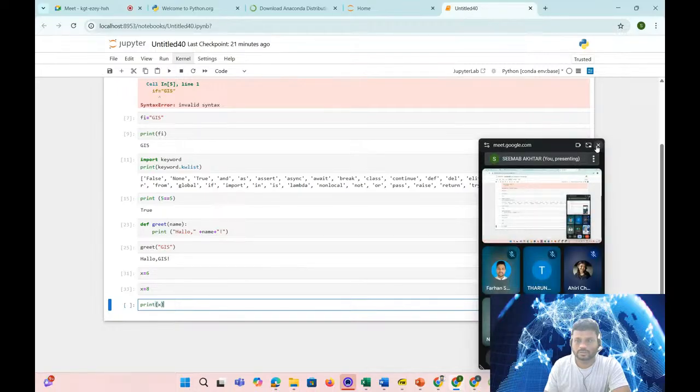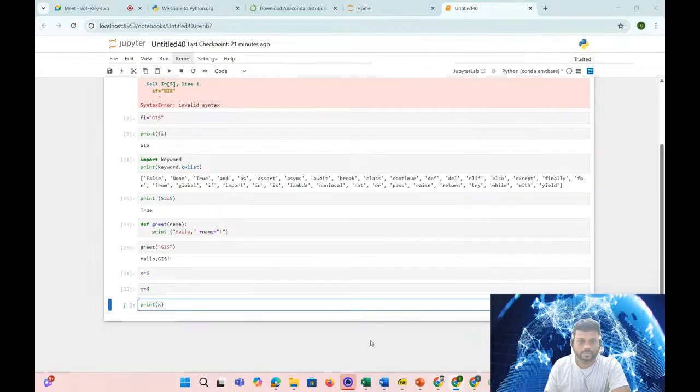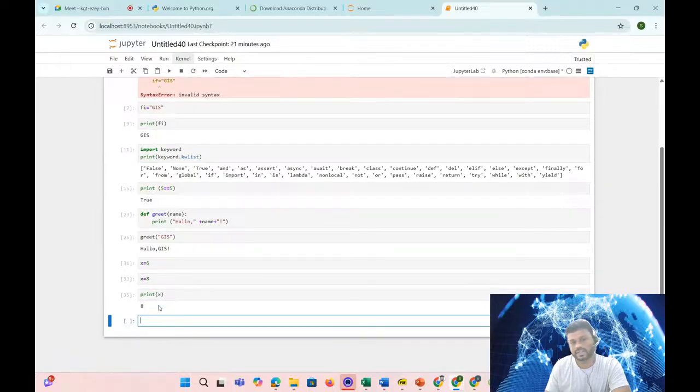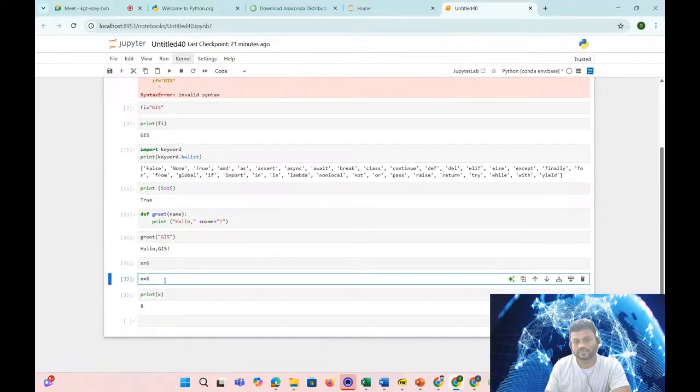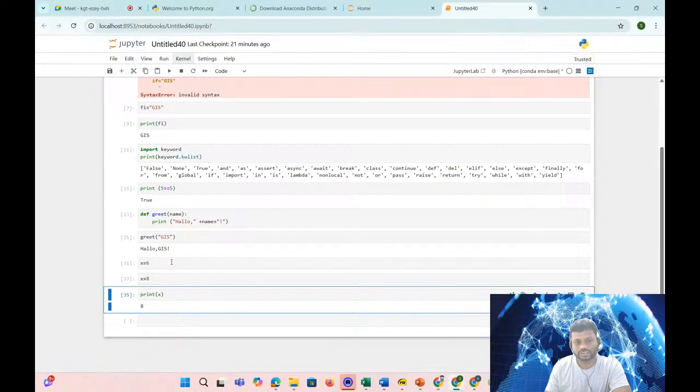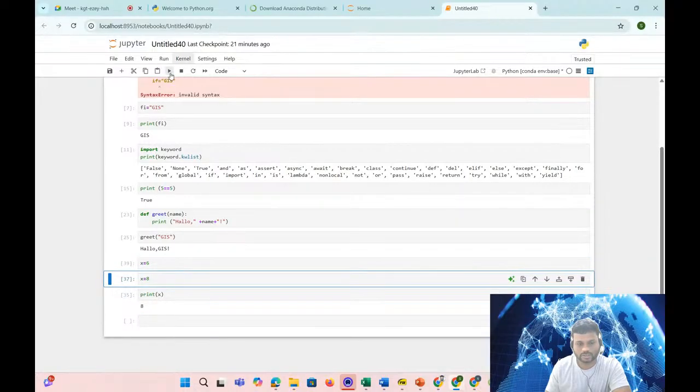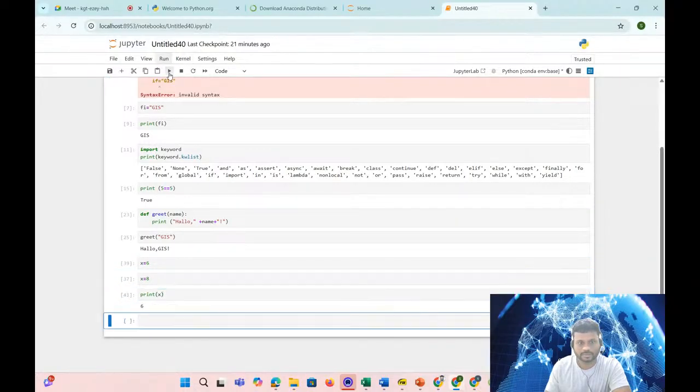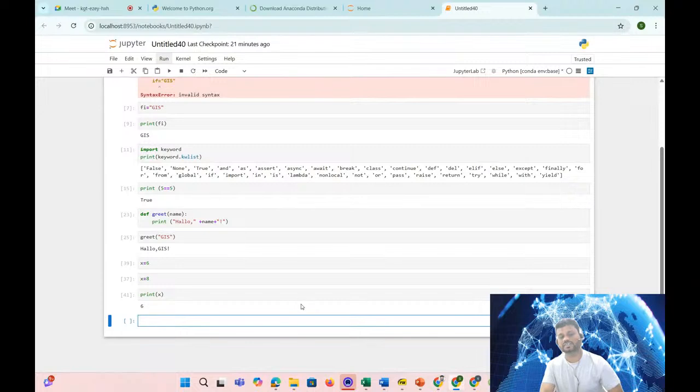So now when you run print x, what will happen? This will be x is equal to 8. First I'm executing x is equal to 6, then I'm executing x is equal to 8. In Python or in any programming language like R, if you give the same variable name, the memory will save the latest action.